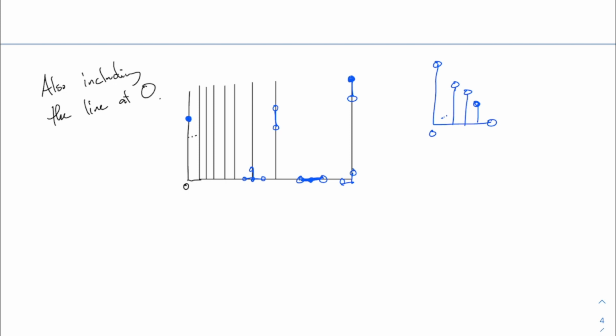If you take a little ball around that point, it automatically must intersect infinitely many of the other lines. And so a neighborhood of that point would be this point and then a little open interval around that point, but then it also includes infinitely many open intervals nearby. This is quite weird.